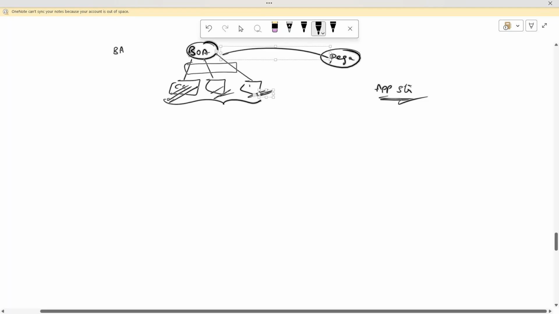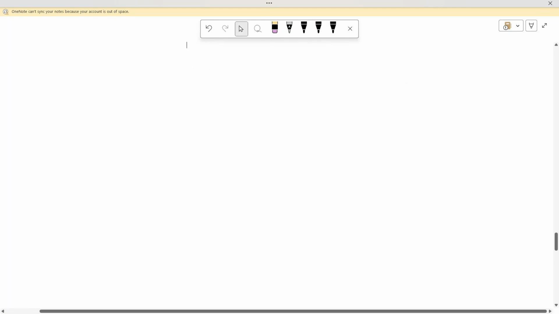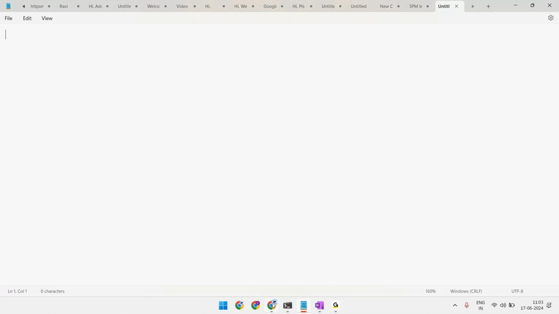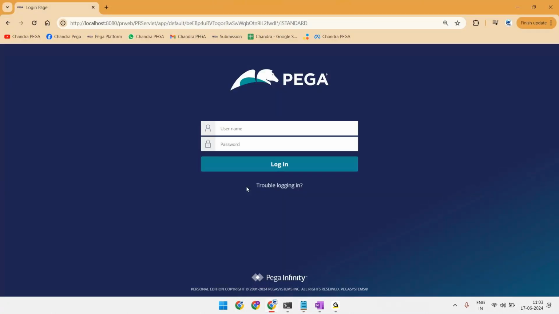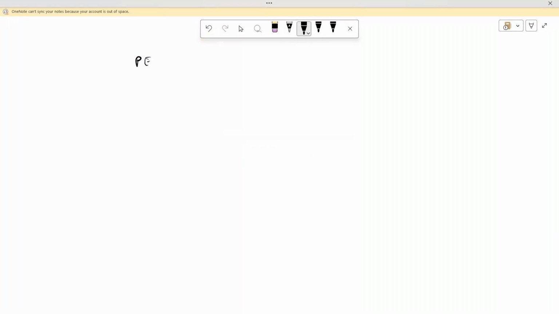And we even understood about the installation of PEGA. So how are we getting this login screen? We understood in our personal edition there is one procedure, and in your enterprise edition there is another procedure.